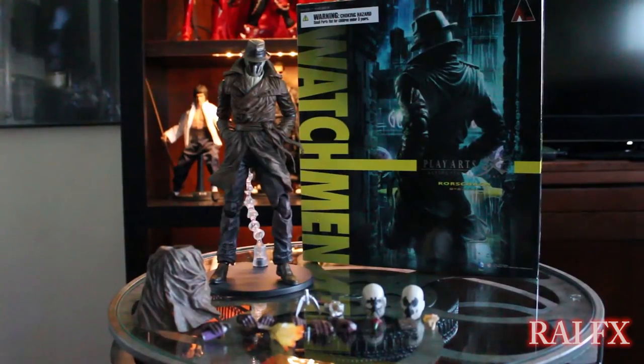I'll do my conclusion as usual. So yeah, in conclusion to my review here, I gotta say I really like this figure. I believe he came with everything you pretty much see Rorschach with, at least in items. Has that homemade flamethrower, his grappling hook gun, his journal, that rose we saw him with. I think the only thing that we don't see here is that butcher knife he had when he was gonna kill that guy for killing that little girl, or little girls. But I'm not sure if it was many of them.